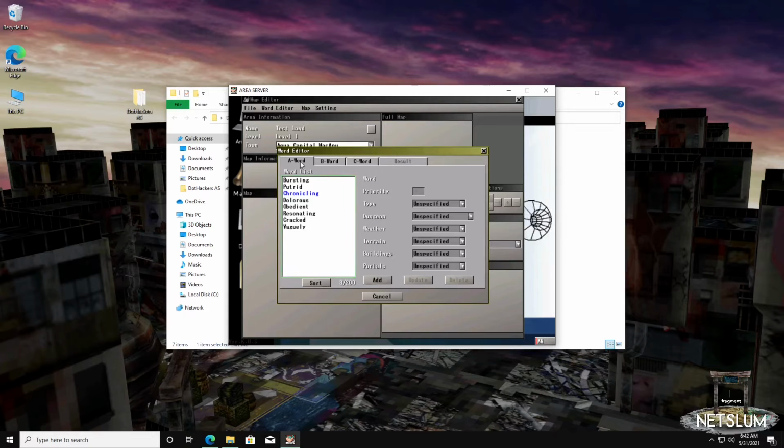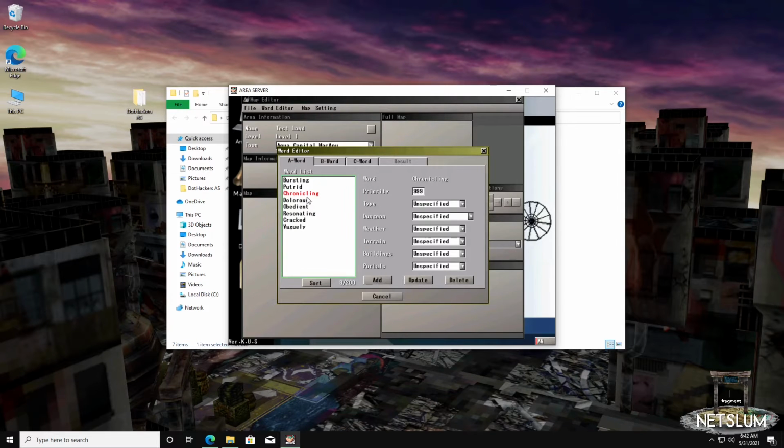You have the opportunity to create A, B, and C words. You have up to 200 of them per area. So there should be plenty to make some creative names, creative words, and some very interesting combinations. You are given by default a set to start you off with, like a care package.